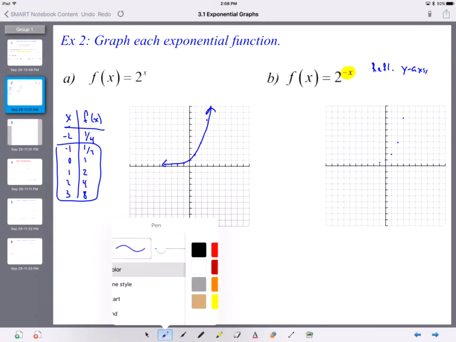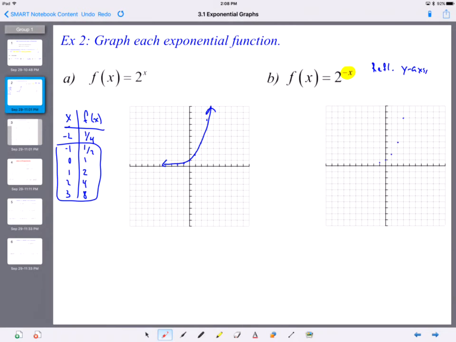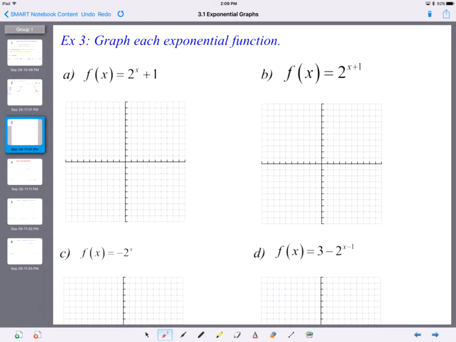And then I'm going to switch colors here, and we're going to graph its reflection over the y-axis. So this point would be over here, here. The one on the y-axis stays the same, and then over here. So our graph will look like that. A little bumpy there by the x-axis, but it's a little bit smoother than that, but you get the idea. So we can graph a lot of different exponential functions, really, once again, just going back to the parent function and identifying what the parent function is and what transformations we're using. So I have 4 of them here.